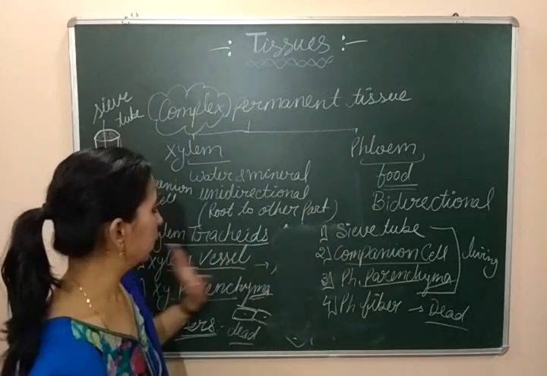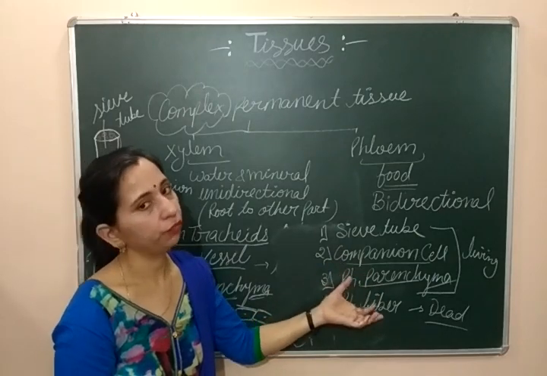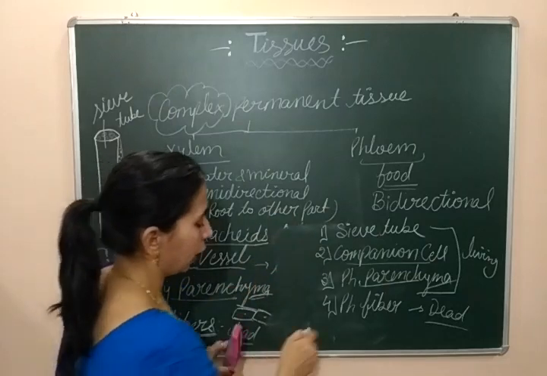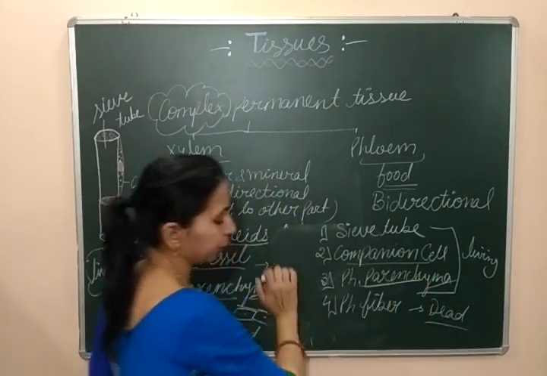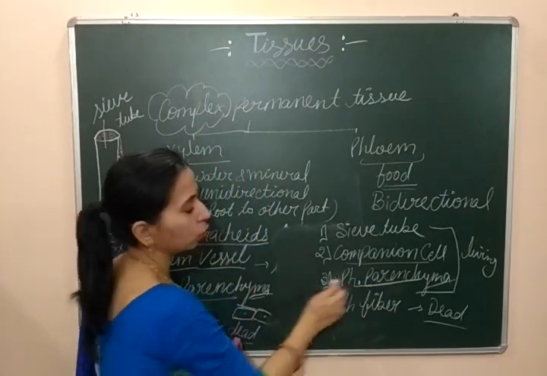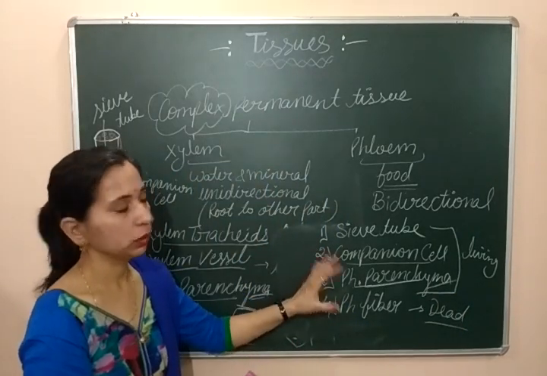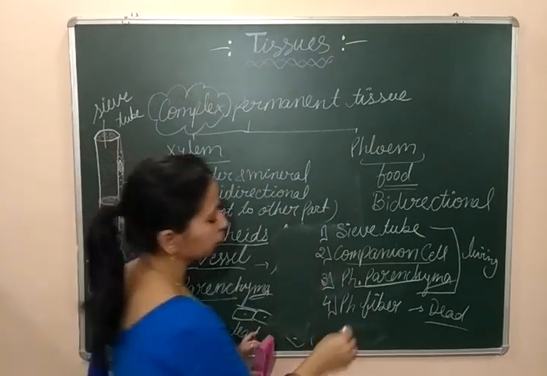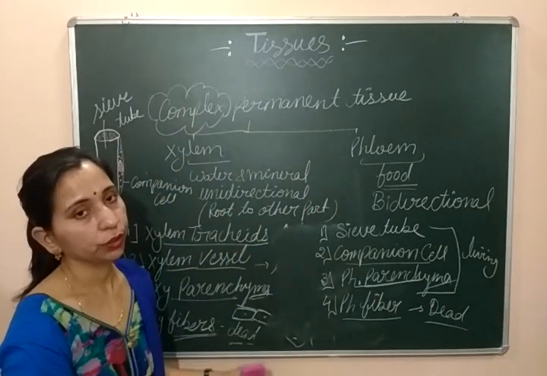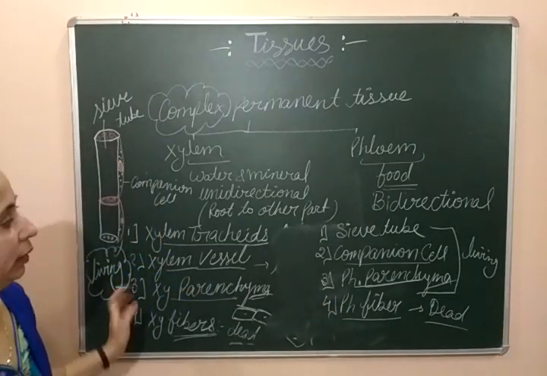Like xylem parenchyma, phloem parenchyma has a nucleus, dense cytoplasm and a cell wall made of cellulose, and they store food. They work as food storage. Phloem parenchyma also has tapering ends, and they work to store food and minerals. Next, phloem fibers. Phloem fibers are the dead part of the phloem, and they help to give support. They just have a supportive function and do not do anything else.